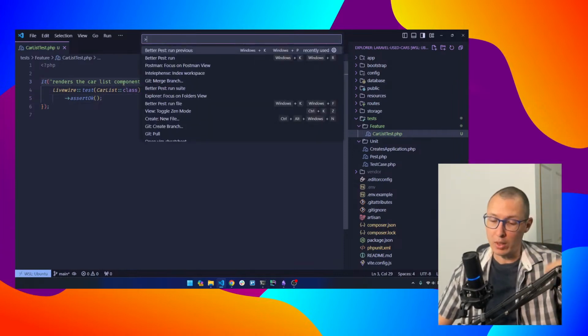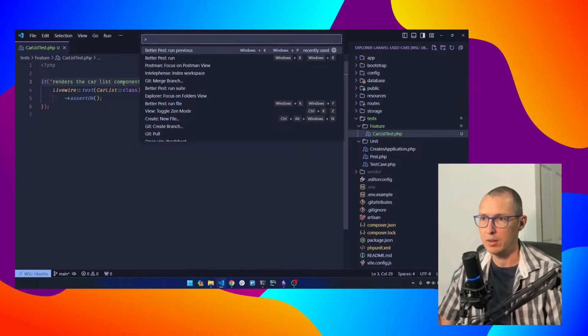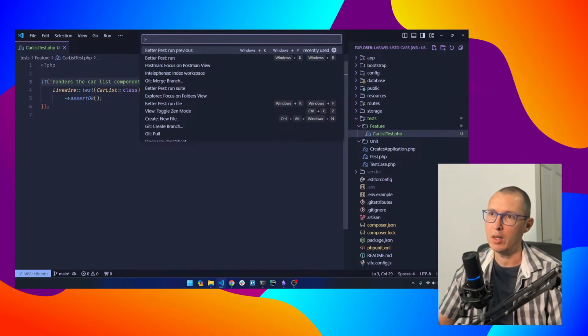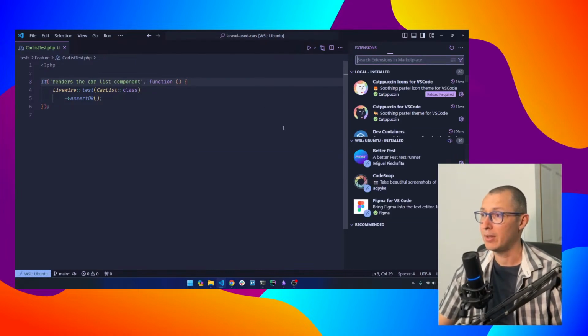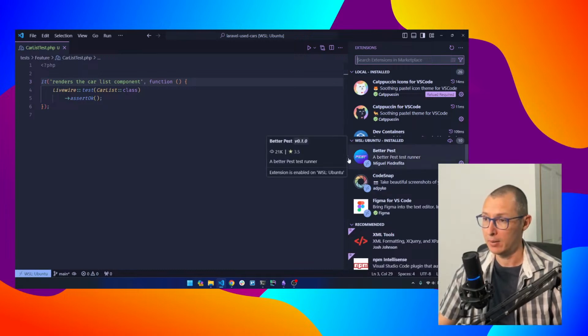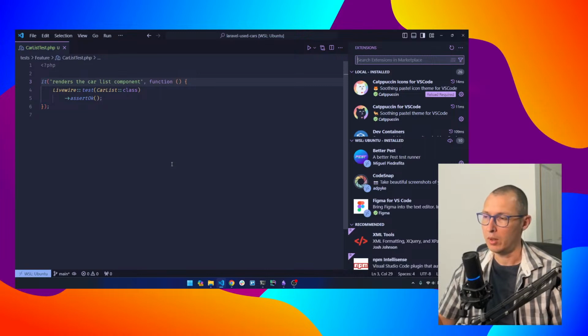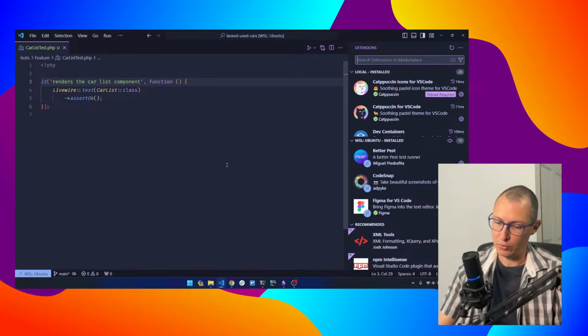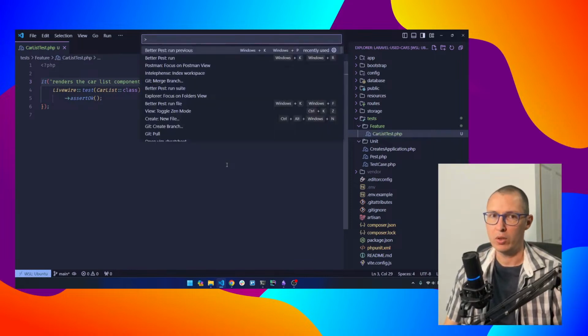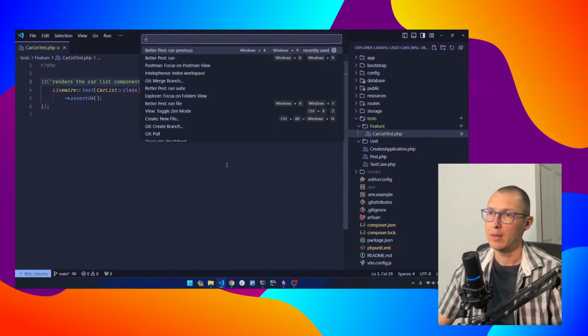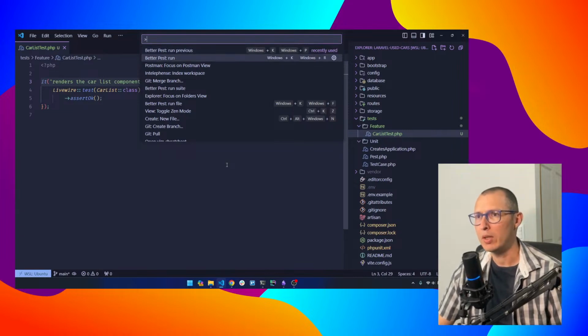If you have not seen the other live stream that I run, the way that I run tests is using this extension for Visual Studio Code called Better Pest. You can create your own shortcuts, but what I use is Shift Control P, or Shift Command P on Mac, and then I have these two Better Pest commands as the most recent ones.